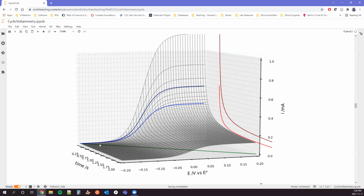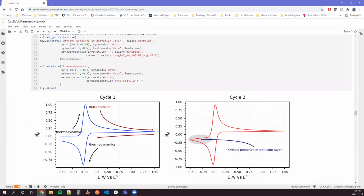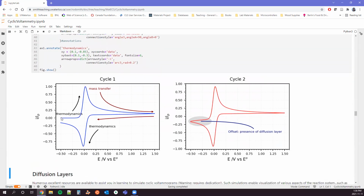Our current is going to go diagonally across here. So it has to go up, and then because time is progressing, it has to come back down, right? We're going to a large overpotential, but the diffusion layer buildup is going to change what we see. That's what we end up seeing here. We can interpret what we see in this cyclic voltammogram that we saw earlier: as we start from our cathodic overpotential, our starting point with a fully reduced system, we sweep positively and we start seeing currents. This is thermodynamics embodied in the system, right? We're coming to a region where we're disrupting our equilibrium and forcing electron flow to cause that to happen. We hit some point where it turns around and drops down.